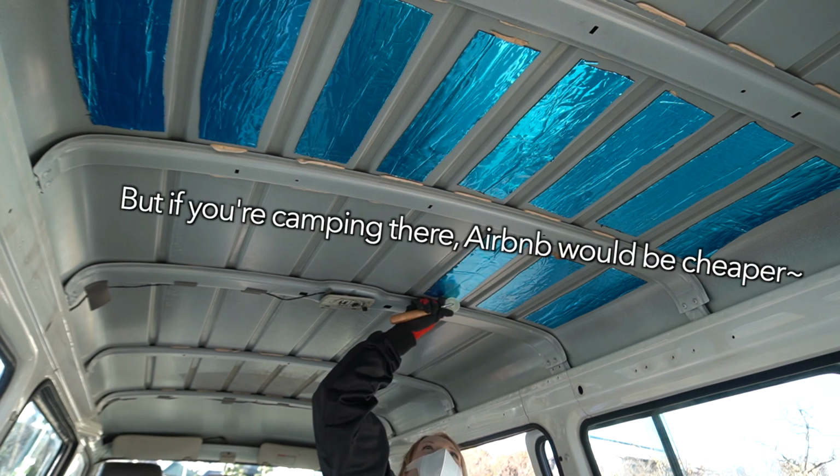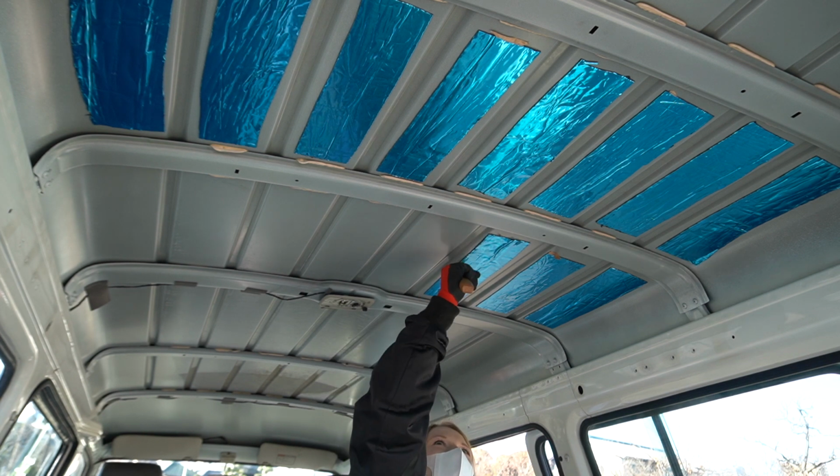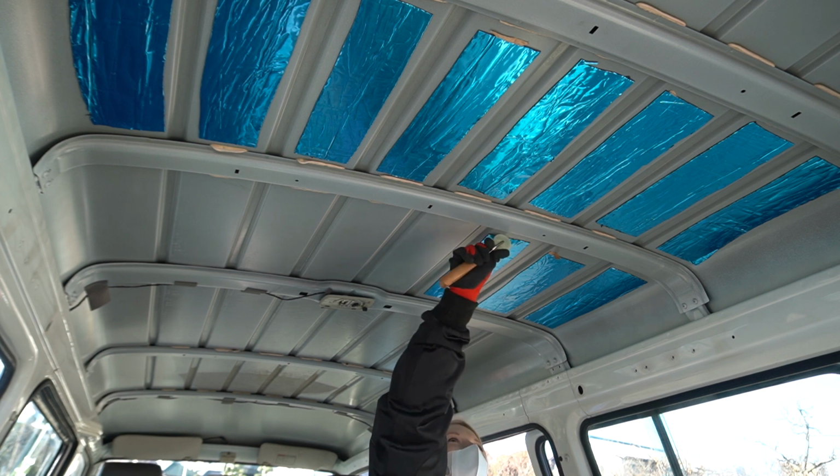So that Airbnb, no more. Why 8 minutes? In Tokyo. Yeah. Is that the most expensive? Probably not, is it? Ginza or something.